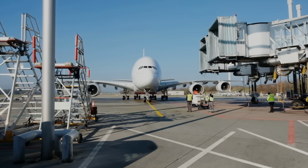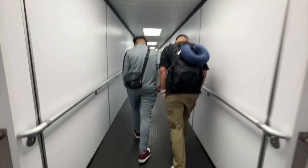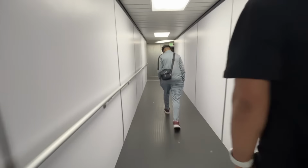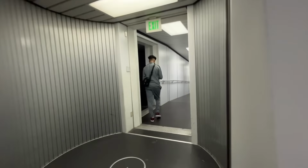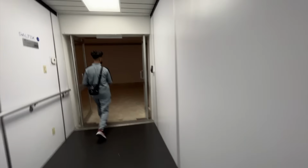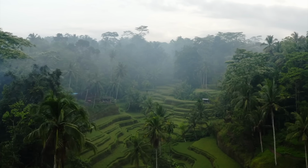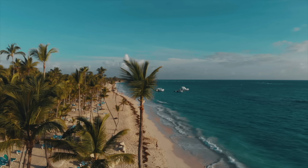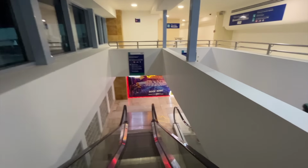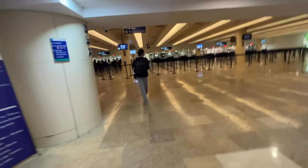Then you land. When you first exit the plane, you go through the jet bridge, and depending on what side of the terminal you come in through, you will either head to the right or to the left. I was flying in through United, which uses Terminal 3 for this flight, so I turned left upon exiting the plane. You can almost instantly feel the humidity in the air, especially if you're coming from a particularly dry or cold place. Once you get to the end of the hallway, you'll take an escalator down to the first level where you'll be greeted by a large open area.